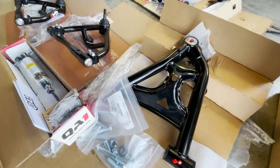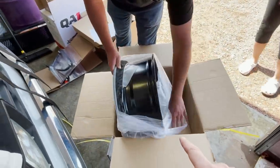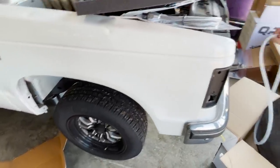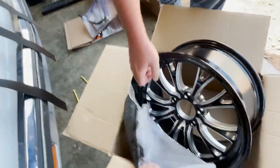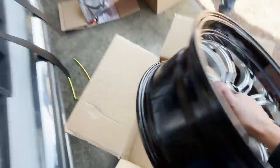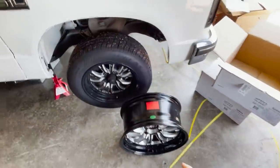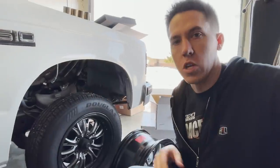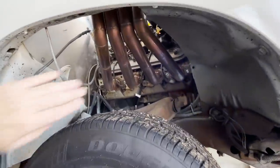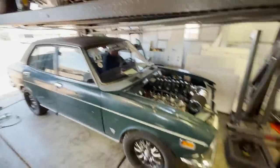The full tubular front suspension with coilovers is going to be insane. One of the last things I wanted to do was get some new, bigger, wider front rims. We got these same SSR spikes but now in a 17 by 8 instead of a 15 by 7 — definitely a bit bigger and wider. The offset should put the inside of the rim about the same. A slightly lower profile but wider tire will help the truck steer inside the pit and give it stability up front, especially with the new lowered suspension. The one concern is the zoomies — we'll have to find out how low we can get.